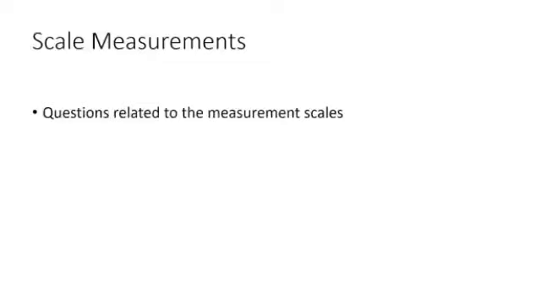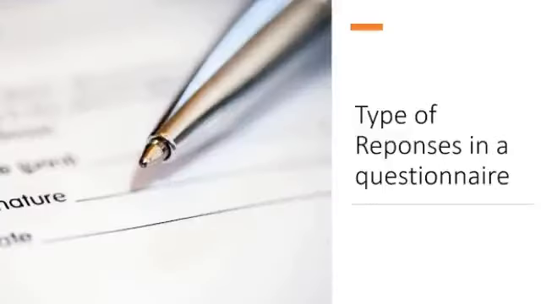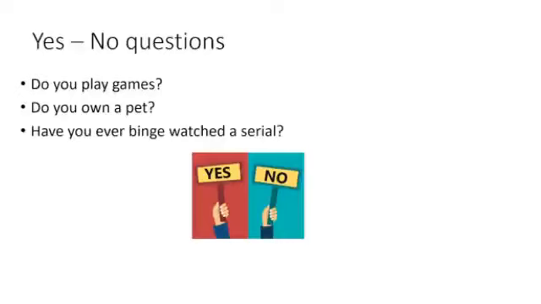So these are the components within the questionnaire. Now let's move into the type of responses that you are collecting in your question. Some of the questions that you have are yes or no, where you would just have two options for them. Like, do you play the games? Do you have a pet? Or do you watch the serials?